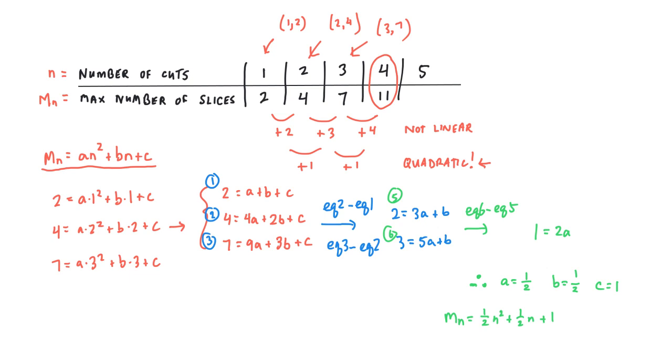Well, you do 1/2 of 5 squared plus 1/2 of 5. So that's 12.5 plus 2.5, or 15, plus 1. And that tells us that we would end up with 16 slices. And you can see that that would be consistent with the pattern that we saw, plus 2, plus 3, plus 4, plus 5. And it continues to fit that pattern. Though I don't think you'd want to go back and try to draw for 5 cuts, because it starts to get pretty crowded. Let's take a look at another example.